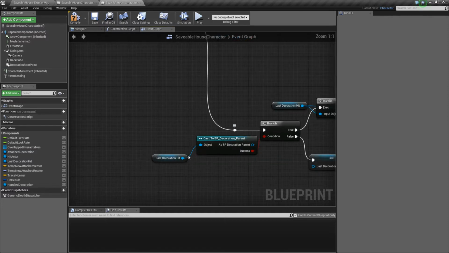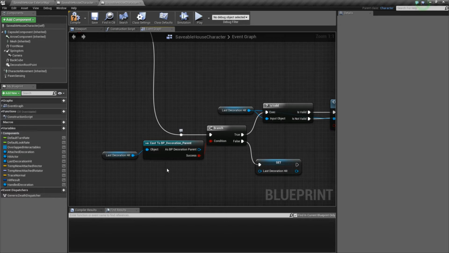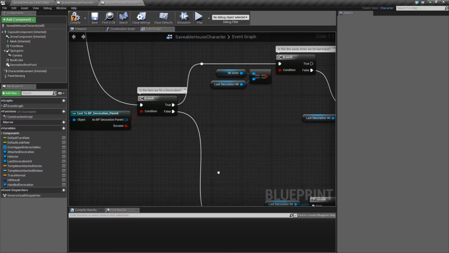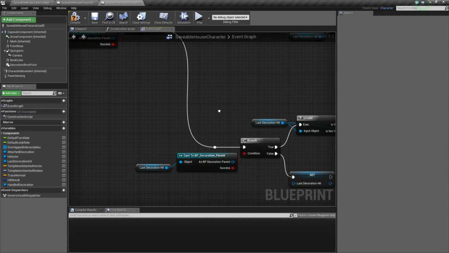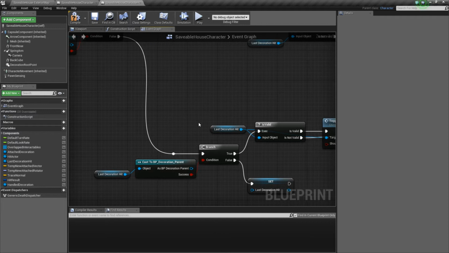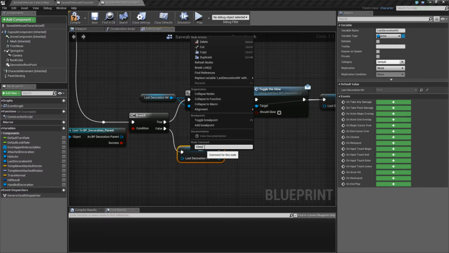Okay, so now we need to check and see if the last decoration. What the hell? Okay, this is a really weird check here. What the hell was I doing? Is that when we hit a decoration? Yes. If it's not, then the last decoration, will this ever go to true? Okay, I'm just super confused. I'll check this code out. Last decor clear with our reference to our last decoration.